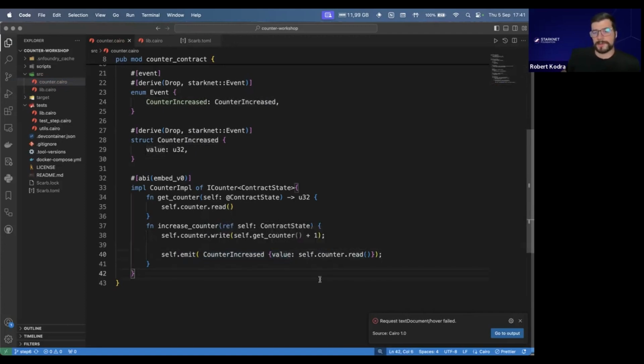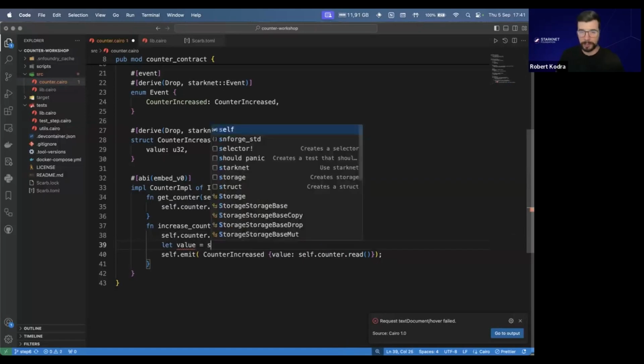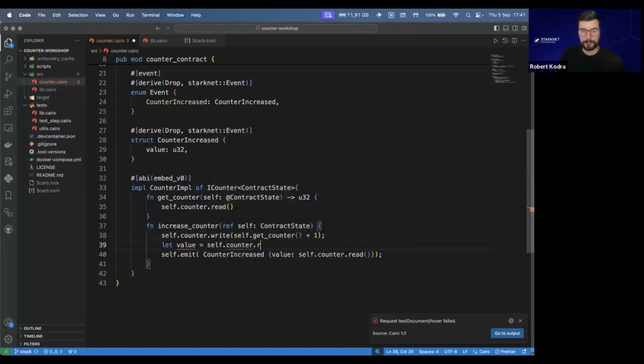Another trick that you can use here. So I had to state this value and then say which the actual value. But another trick that you can do is if you have something like this. So you have value, let value equal to, and then you can say counter dot read. Now I can pass it directly like this. And then Scarb or Cairo will automatically know that this is attributed to it. But this only works if the two naming are the same.